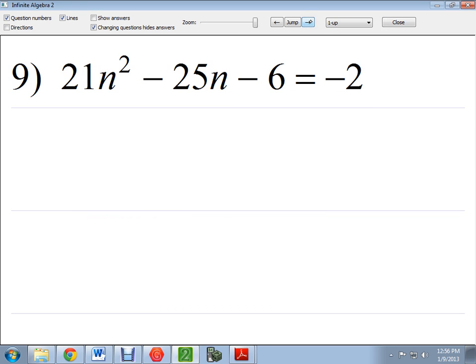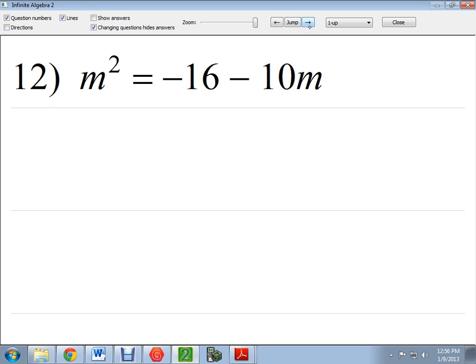Let's go to a more difficult one. One that doesn't just have a number over there, but sometimes, every once in a while, you'll find something like number 12. Number 12 doesn't just have a number on one side, but it has letters and other numbers. It is multiple steps that it's going to have to take to get rid of it. We need to get everything onto the same side of the equation. So the 16 and the 10 both have to go away to make a 0 over there.